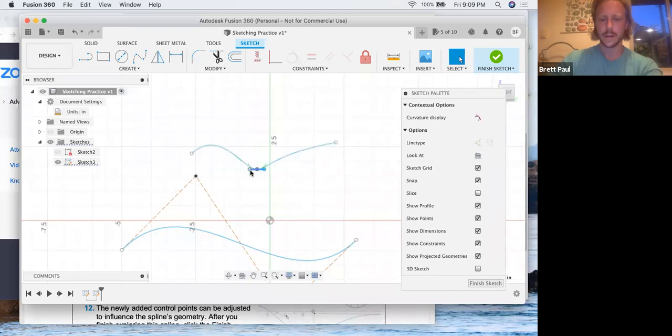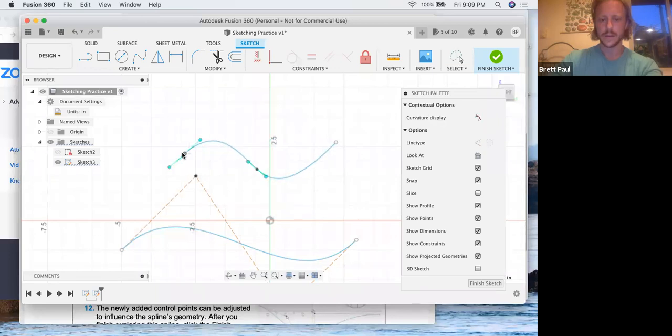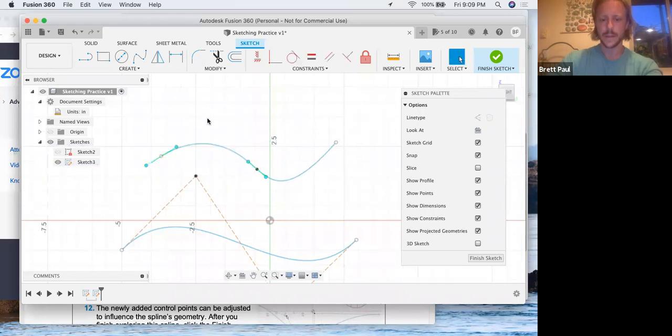I don't really like this. Okay, we're getting close. All right, I could fiddle with this more, but you can see that the shapes are generally the same.